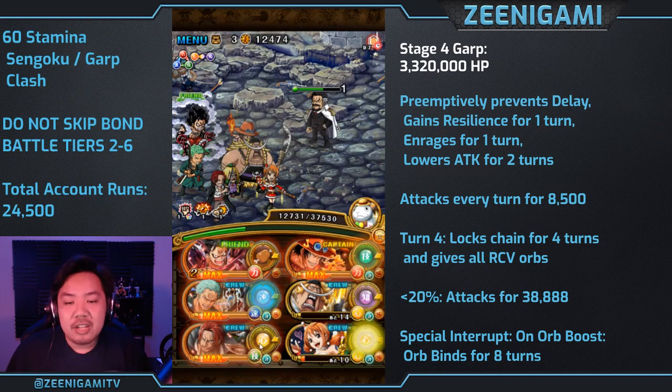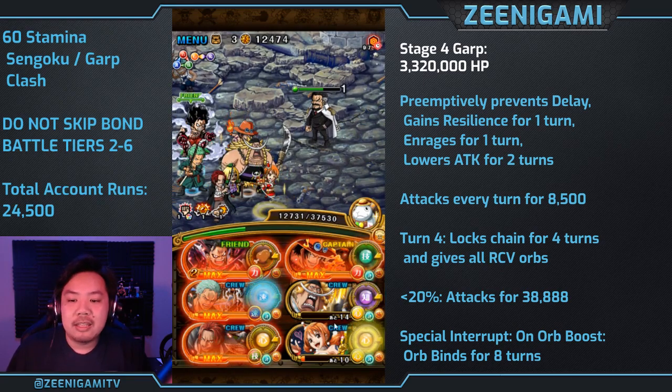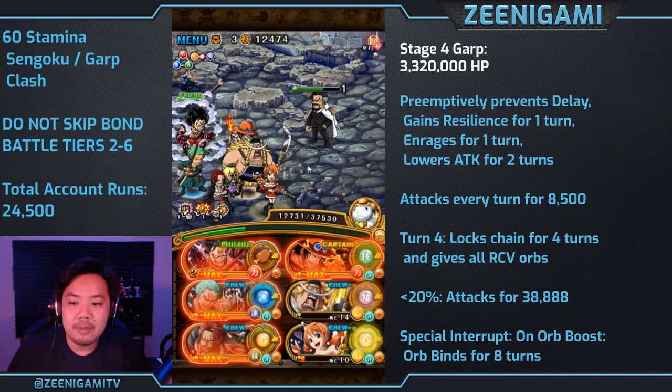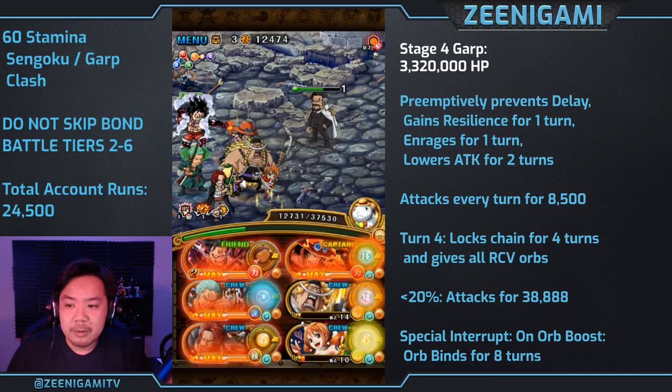use Weevil and Shanks and try to burst him down in one turn. I would say use Weevil first to get the big extra damage on himself, or you can use Shanks first to get the damage on everybody. But you definitely want to use Shanks, and you could try to burst down Sengoku on one turn.